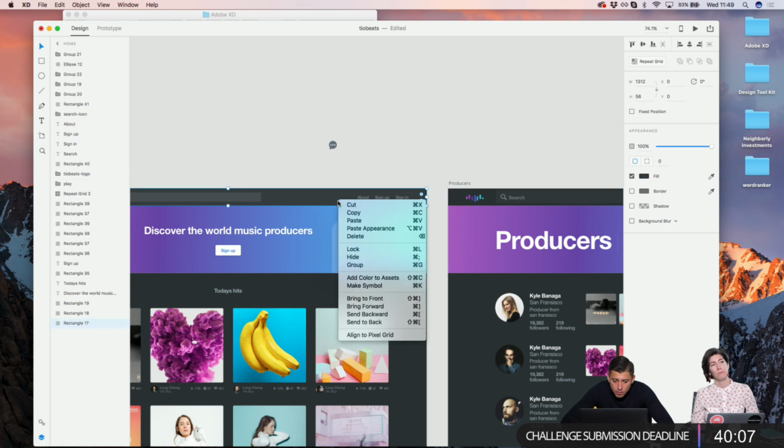Jason asks, coming from print, what's the best way to learn spacing and type sizes for UI? I did a little bit of print early on in my career, but I found it actually very similar. The way that I would do print is I would go on whatever print website, like Vistaprint or Moo.com, and download the template that they would use for their business card, postcard, or flyers. And it would give me all the bounding sizes. So I would just create within those bounding sizes, but there wasn't really a big difference.